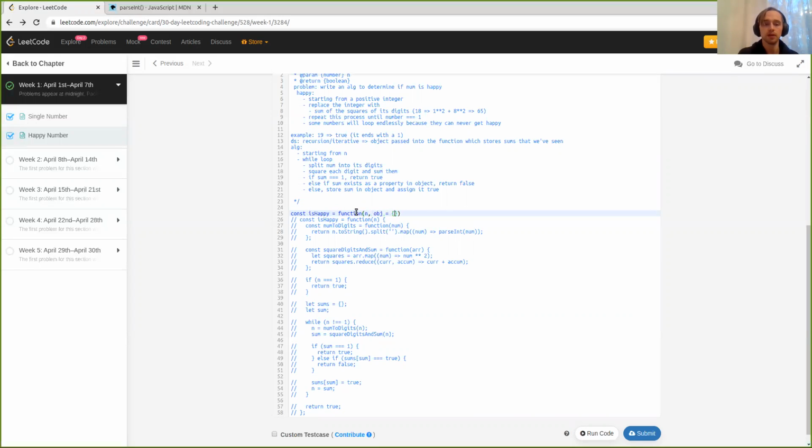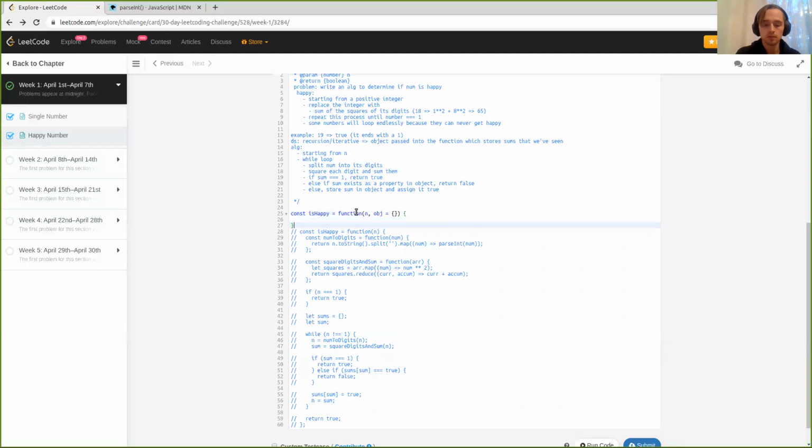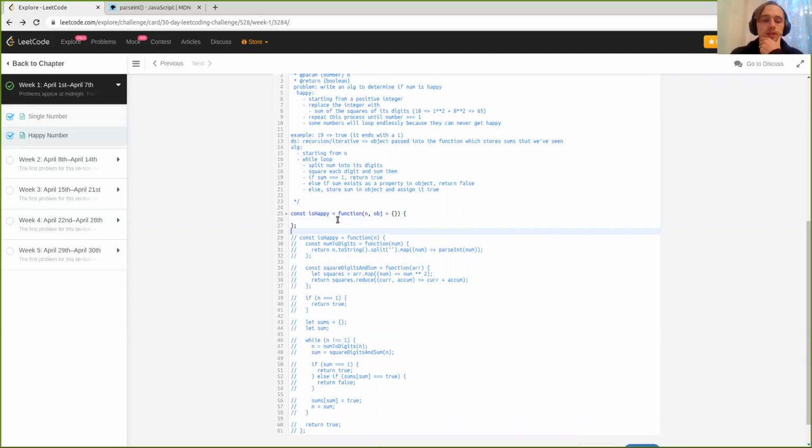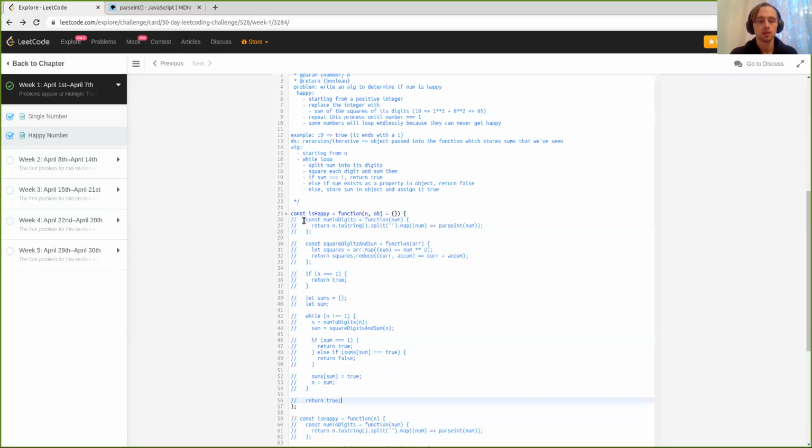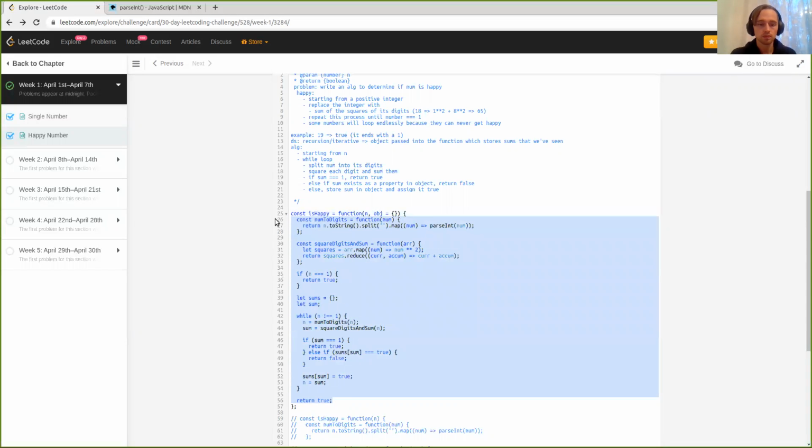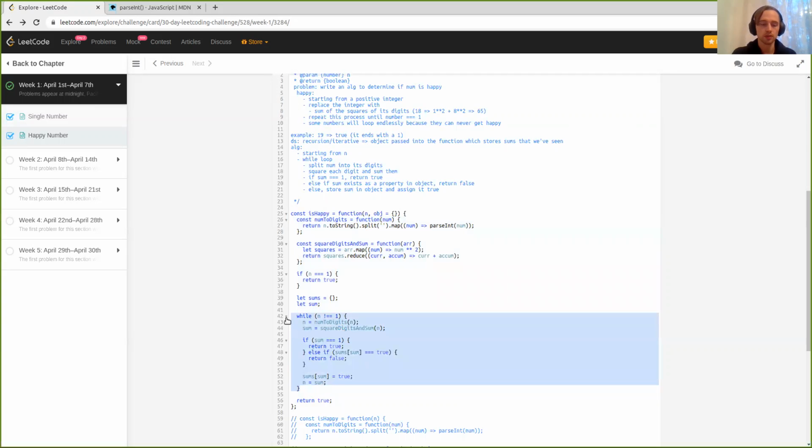Now initially, by default, it's just an empty object. And we're going to take a lot of the same stuff, but we're just not going to do it iteratively. We're going to do this recursively.